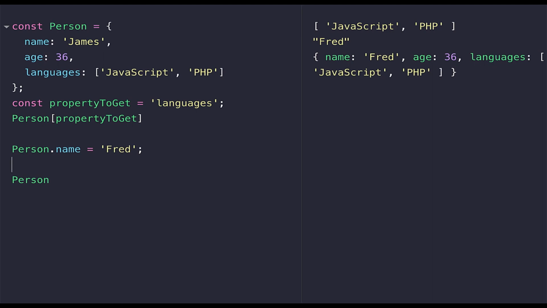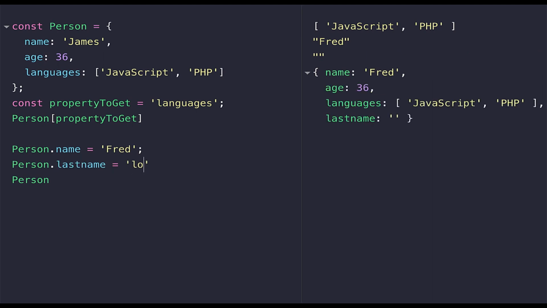And you can actually create new properties in the object whenever you like. So here I've created a new property last name, and you can see on the right hand side that the object has that new property of last name. So at a fundamental level, that's all you need to know about objects for the moment. You need to know that they can group properties together and you can access and set their values whenever you like.